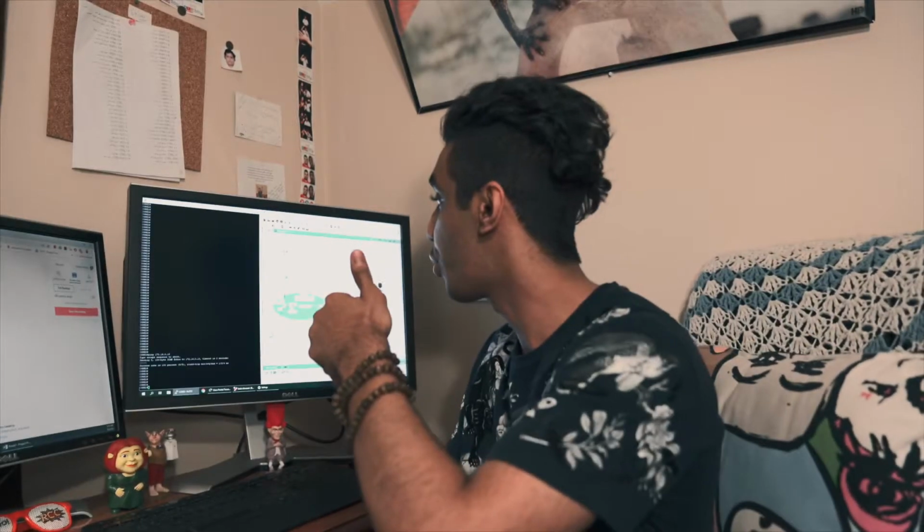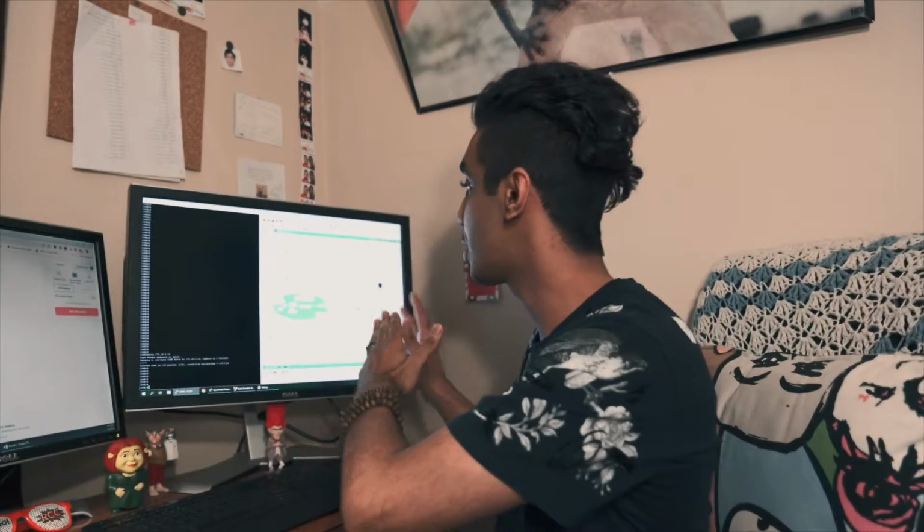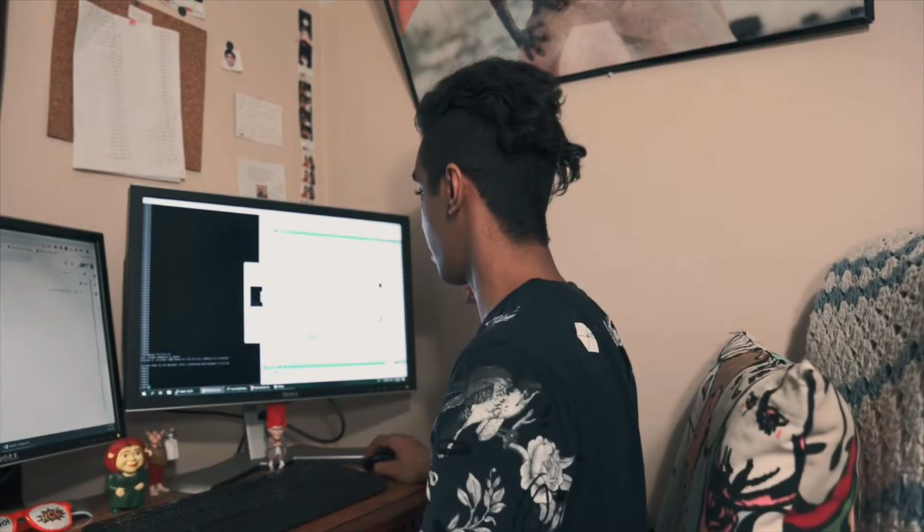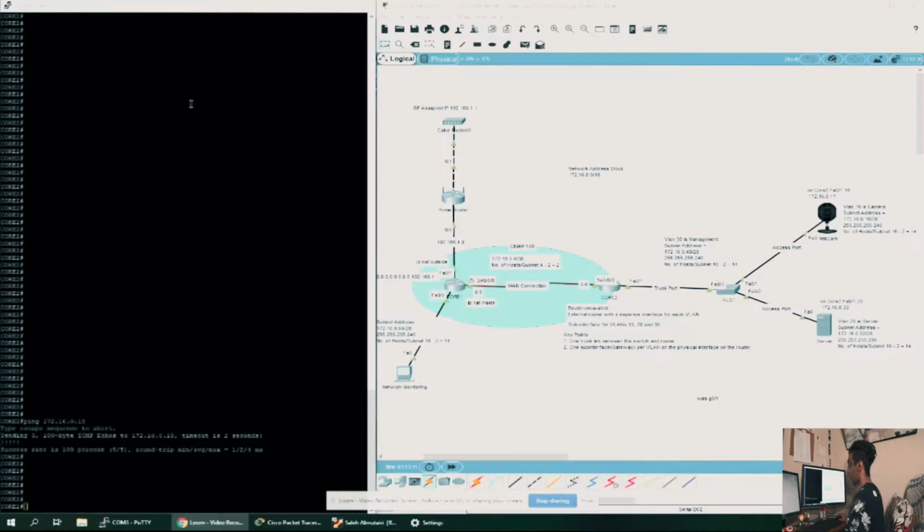I'm going over the topology and I'm going to just make sure all the devices are pinging successfully. Alright, I'm just going to choose this and hit OK. Here's PuTTY that I'm connecting, and this is core 2. Here's my topology, you guys can see on the right side. It's going to be easy. I'm going to ping from core 2 to the camera and then the server.